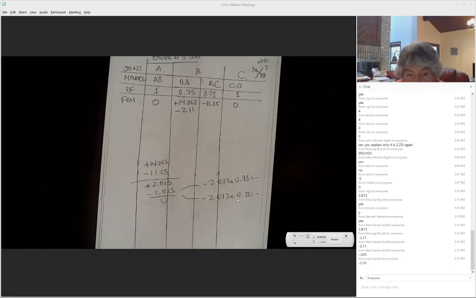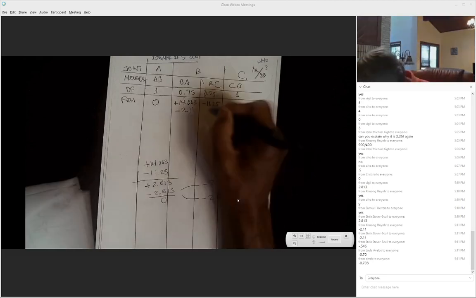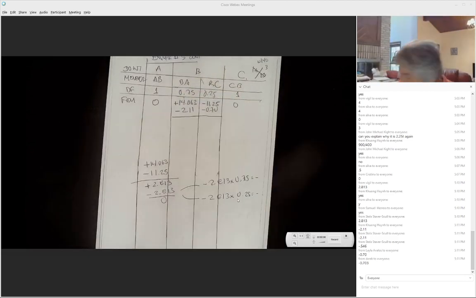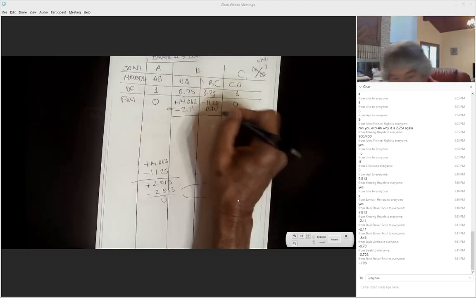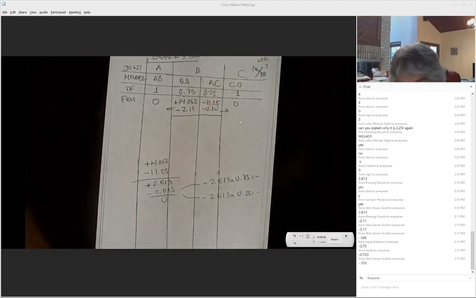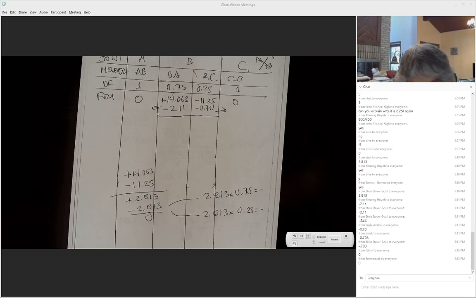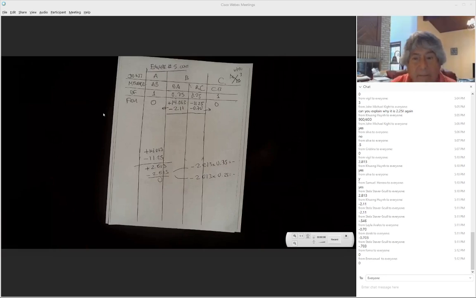Are you sure? Estela, you need a new calculator. Okay. And minus 0.7. Equilibrium. How much goes to here? You can do it in your head. 0, correct, because the carryover factor is 0. But what about here? How much goes to here? Do it in your head. 0, correct, because that's the end of the problem.